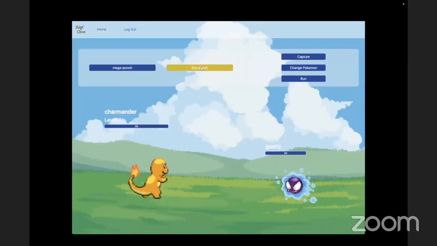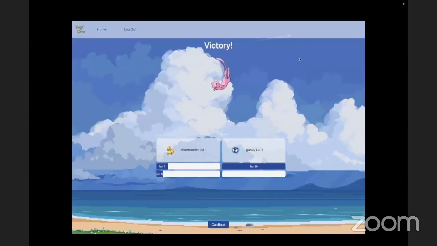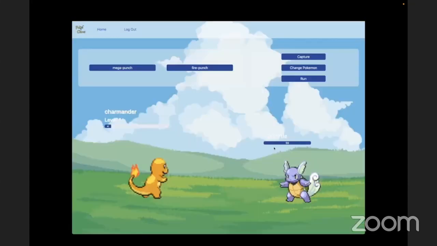After a victorious battle, we get the stats of each Pokemon that was last saved in the battle, and we check if the health is greater than 0. If it's greater than 0, we then check if the experience is greater than or equal to 100. If that's true, then the level is incremented by 1, and the XP is set back to 0. Each time a Pokemon levels up, the attack damage is increased by multiplying the attack damage by its level. The Pokemon's base health is also increased by a random number from 1 to 30.